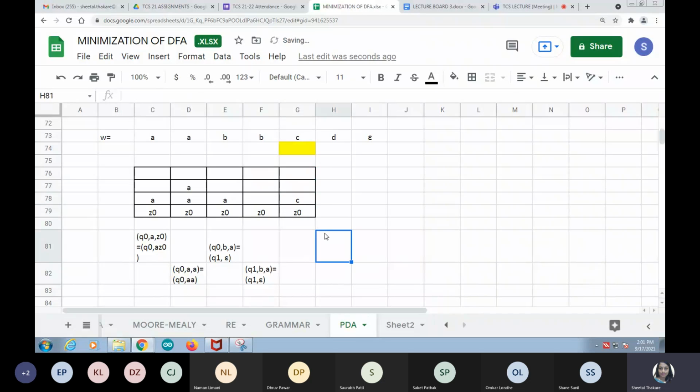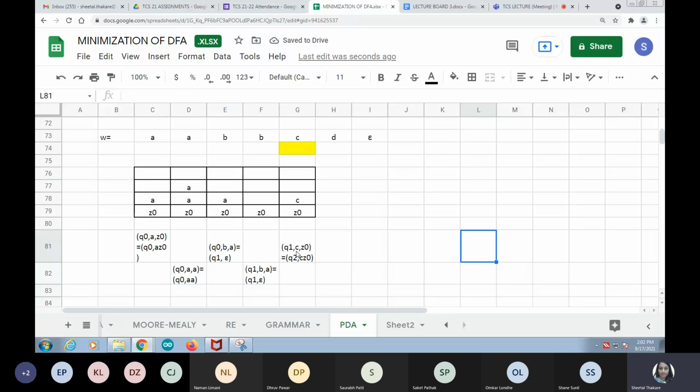You are in which state? Q1. So what you will be writing? You are in Q1. You encountered C. Top of the stack is Z0. What action you will take? As new symbol is encountered, let us switch the state to Q2 and add this C to top of the stack.